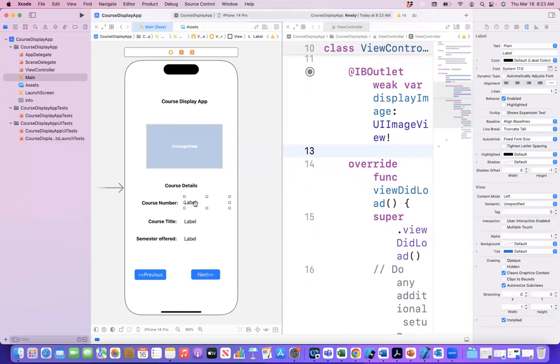Let's drag and drop this label. Use your control key, drag and drop, and let's call it CRS NUM outlet. You can name it as OL or you just leave CRS NUM also, that's fine.